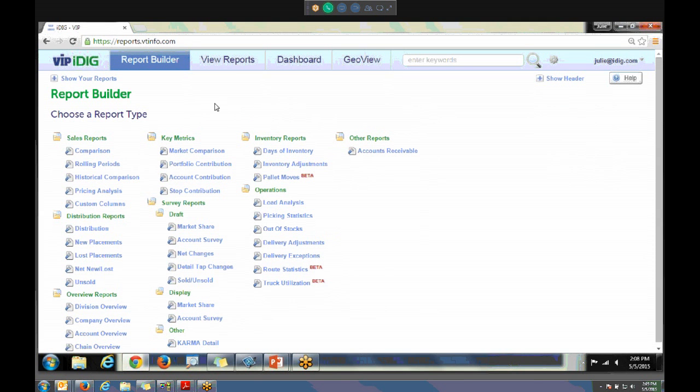Many of you may or may not see all of the reports that you see here on my sign-on to iDig. You can see a couple that we're still working on internally, but also the reports that you have access to really depend upon the version of the VIP beverage system that you're running. Additionally, some of the features of the VIP beverage system that you may be utilizing, and also any sort of access that you have been given specifically by your company. So you may or may not see some reports just based on the access that you've been given. So you'll see a lot here on my screen that you may not see on yours.